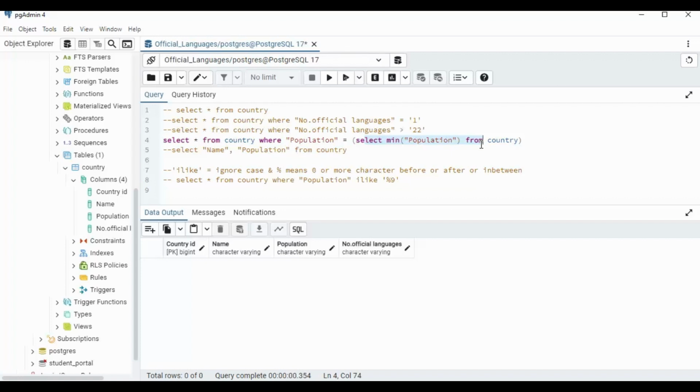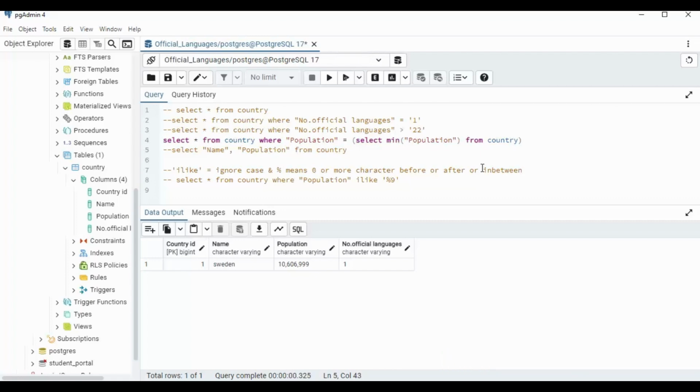And we're not saying that you're listing all of them down in order, like all of the countries that have 1 official language, in 1 line like this. Instead, we just want to get the minimum. For example, all the countries which have only 1 official language, or the minimum population, something like that. So there we can use min, and if I run it, then here you can see Sweden.